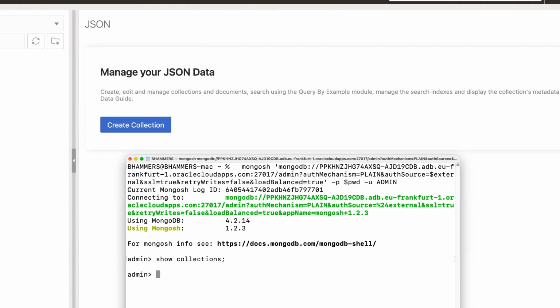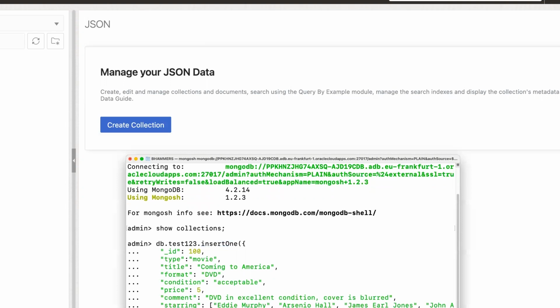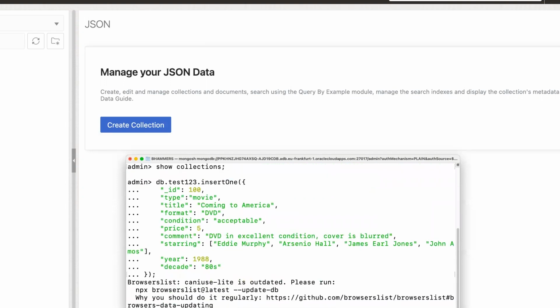And I'm creating a collection. And the way I created this is interesting in MongoDB. You don't have to create a collection separately as you would create a table in a relational database. What you do instead is you just insert some JSON and you insert that to a collection. Here it's called test123. And if this collection does not exist, it gets auto-created. So if I repeat my show collections command, we now see there is a collection called test123.